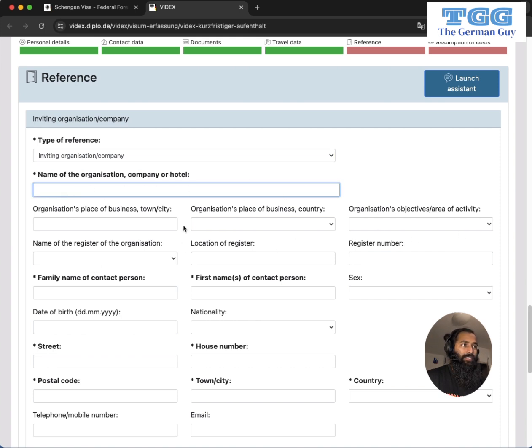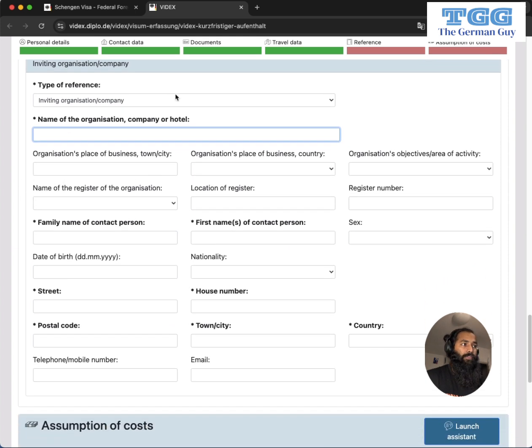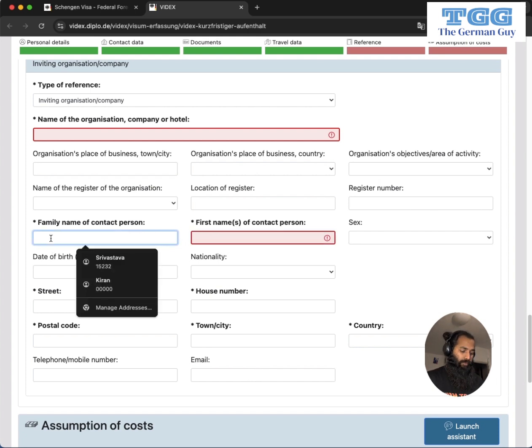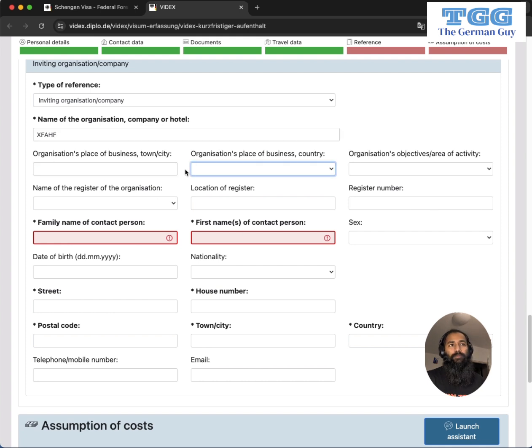So your university name, and then you can also mention the contact person from the university. You will find this detail in your offer letter. Let's say I will put one university name here, and this section you don't have to fill, but if you know, you can fill it. It's also mentioned on your offer letter.